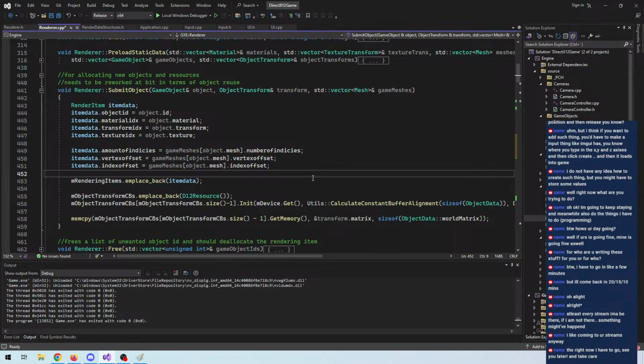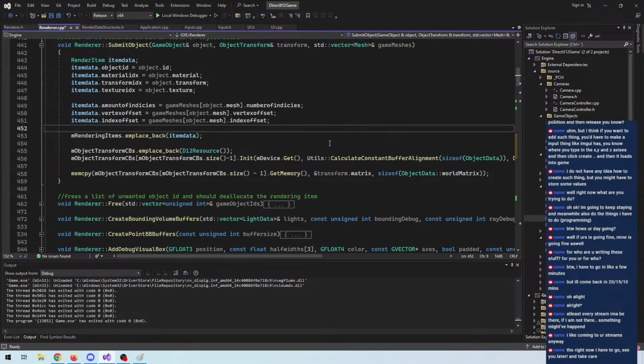Yeah, so this is instead of using the vector system itself, although it's basically like a vector, but you overwrite for each frame. Yeah, so that will be fun to implement.